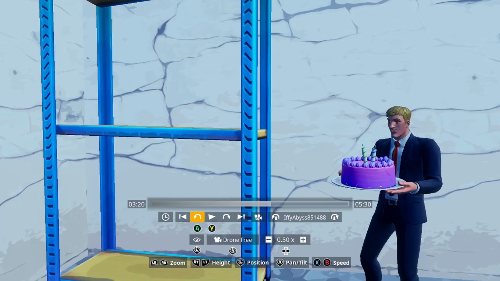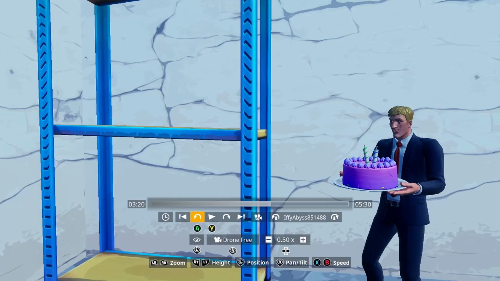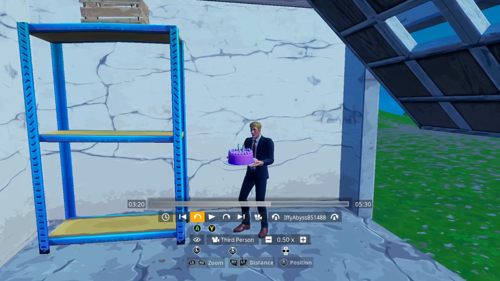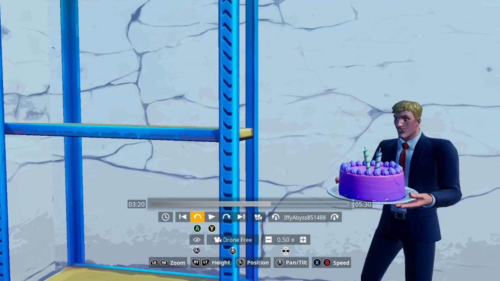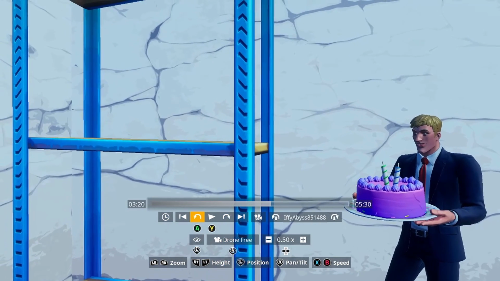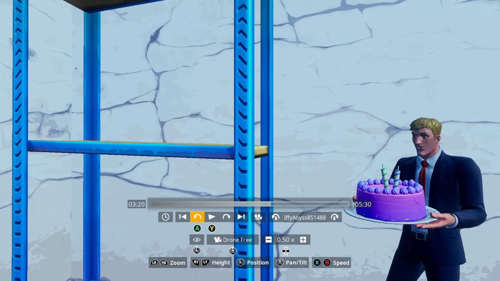Oh yeah, and by the way, the way that I'm getting this frame is I'm switching my camera until I find drone free. I would also recommend, if you have a controller, to use a controller to find the frame. And a lot of people actually use the controller to do the cinematics in their montages too, because you can do way smoother movement with it, and you actually won't have your cursor in the middle of the screen too.